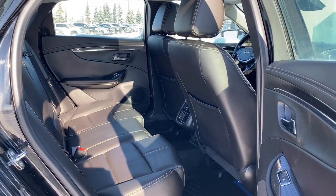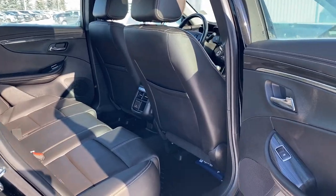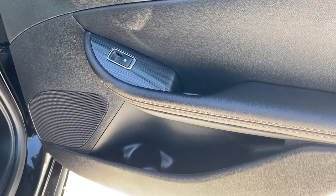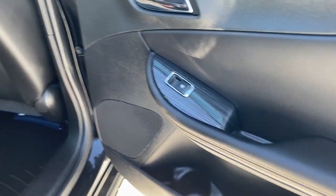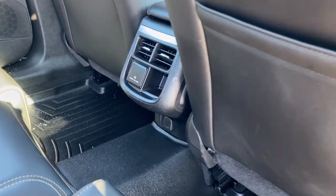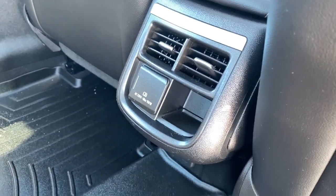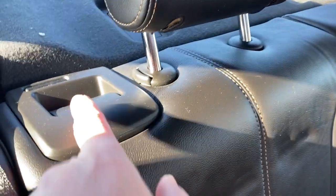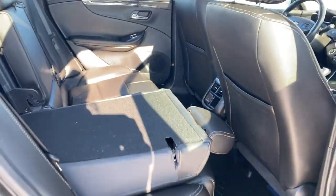Next we'll take a look inside the back of this five passenger car. Our passenger door has power windows, door storage with a cup holder and a door speaker. The backs of both front seats have leather seat pockets, the rear fans, a power plug-in, and all leather floor mats on the floor. Our middle seat folds down into dual cup holders or an armrest, and we're able to lower these rear seats by simply pulling that seat release on the top of the seat.